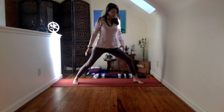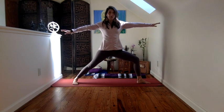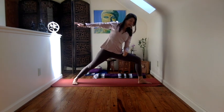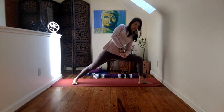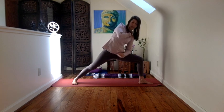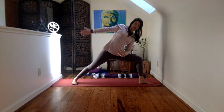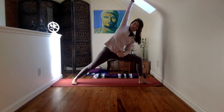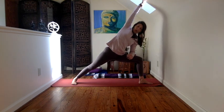So we'll revisit the first side once more. Those of you who feel like there's a lot going on here, stay with this and just work through that. And those of you who are ready for the next step, I invite you to take the forearm onto the thigh and use that forearm to encourage that femur bone to drop down even more, making sure that the shoulder is nice and free, placed in its socket, the neck is open.